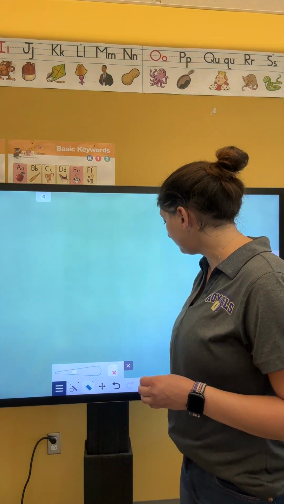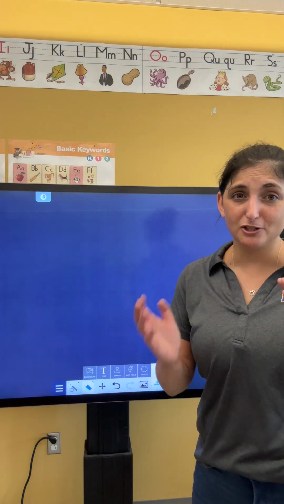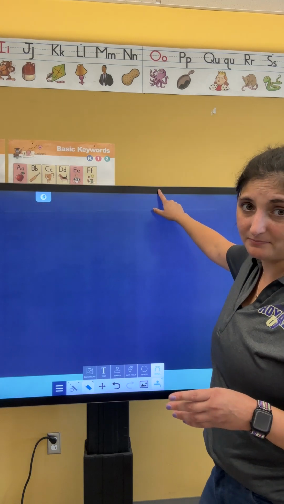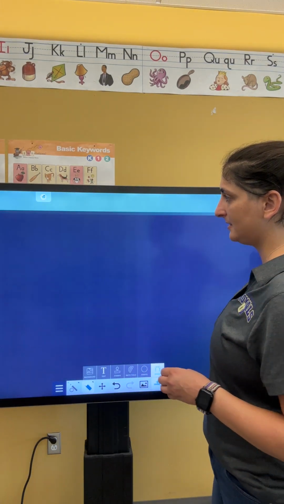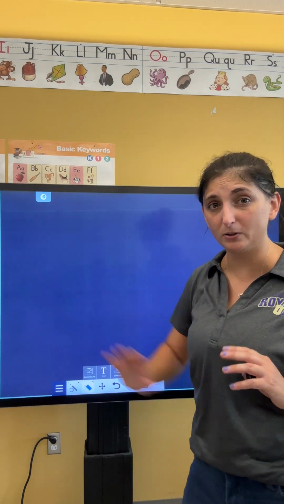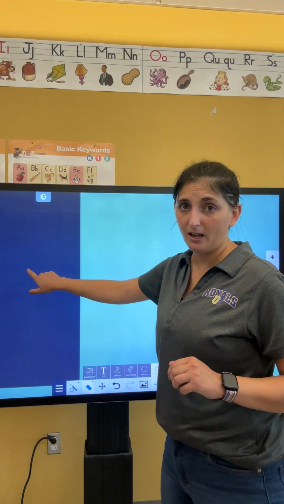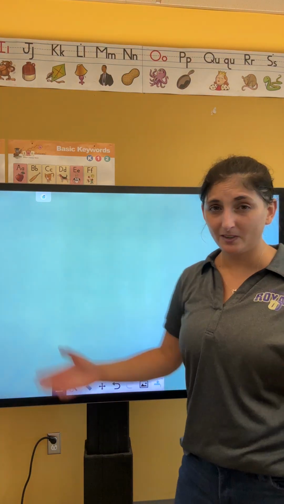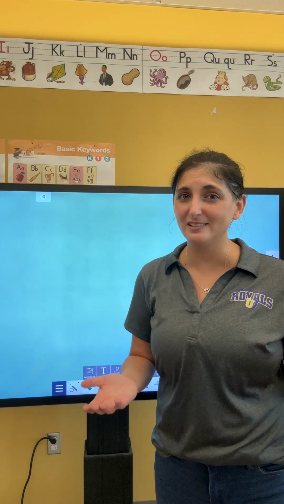So, the last one on the list is hide. Hide is great because you can hide part of it, or you can hide all of it. You can slide it around to be what you want the kids to see. So if you only want to see that part, you can set it up to be only that side of the board. If I only want it to be the middle half, I can set it up to be this half of the board. And then hit reveal to show off the whole board. So take a minute, try it out, see what you can find.